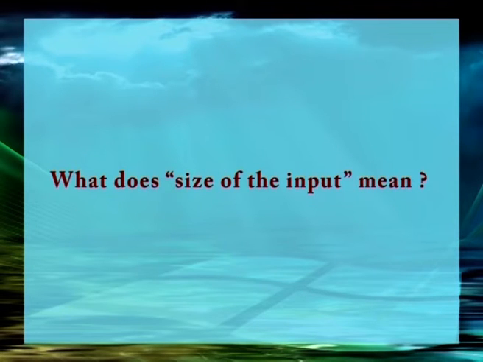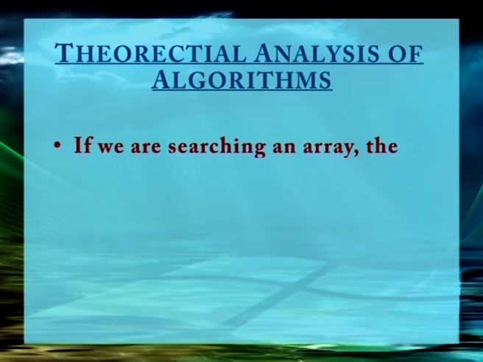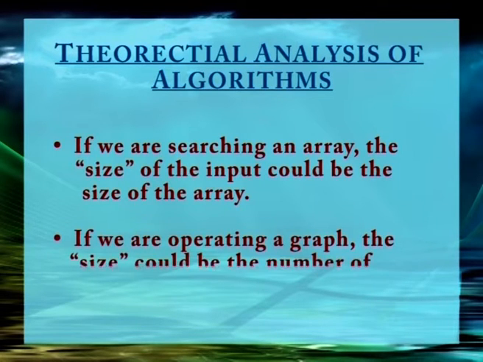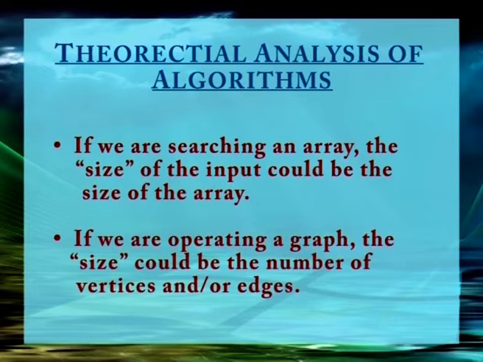Now, the next question is, what does size of input mean? We choose the size to be the parameter that most influences the actual time or space required for the algorithm. The size depends on the problem. For example, if we are searching an array, the size of the input could be the size of the array. If we are operating on a graph, the size could be the number of vertices and/or edges.